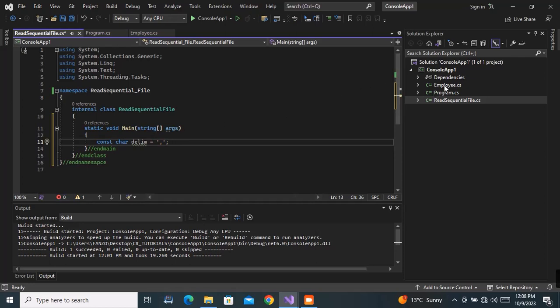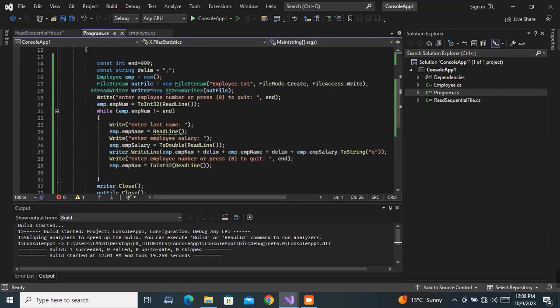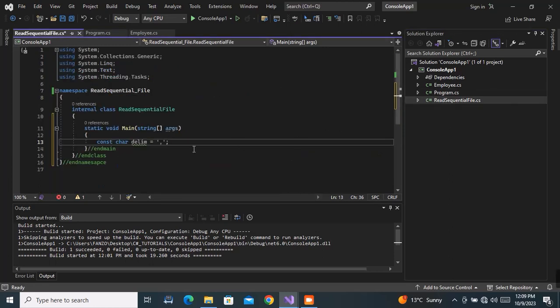Whereas in the earlier one we had a string, in here this delimiter is a char and it's just a comma. Very, very important that we note that.